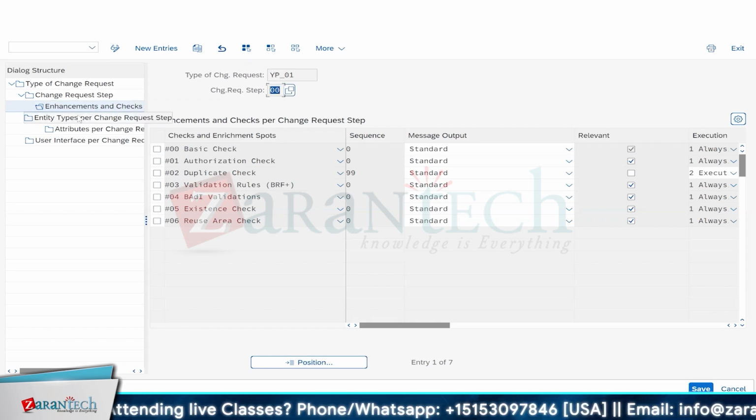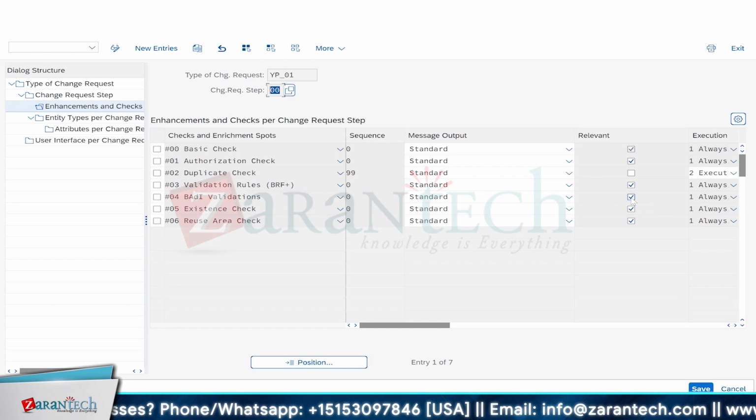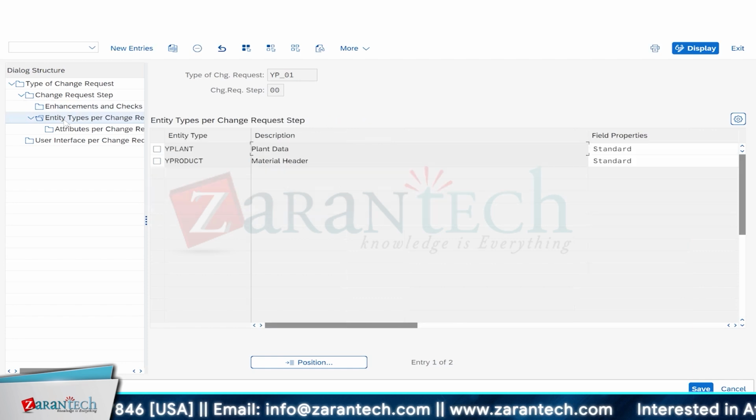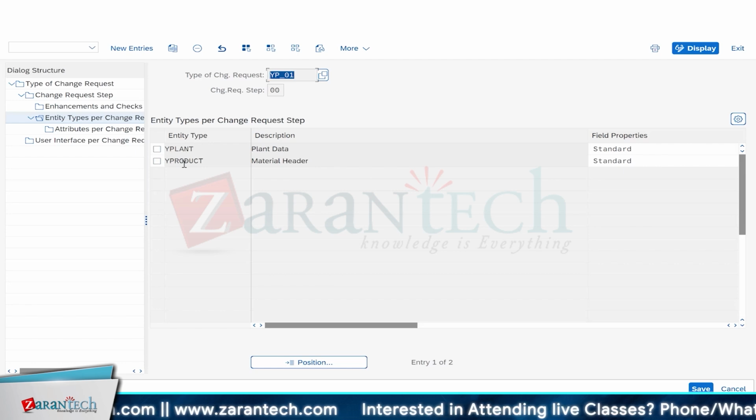Then you can make use of this. This will be ticked in the first place, and after that you can further go down to the entity type. Here it shows all the available entities from your data model. In our case, we have only one type 1 and one type 4, so that's why it is showing only two entity types. But in general, it will pick up all the entity types. If you are taking an MM material master CR type, then it will show all the entities.